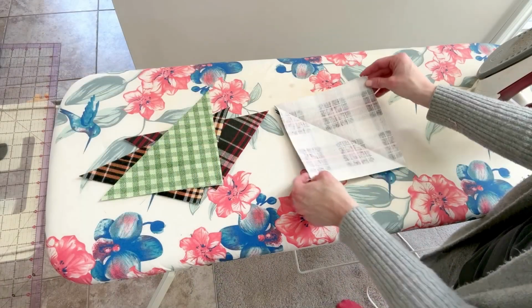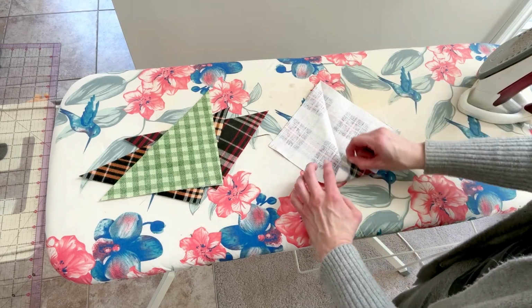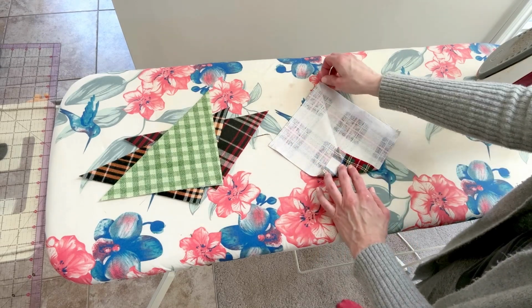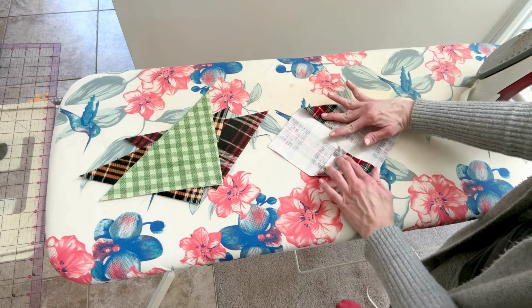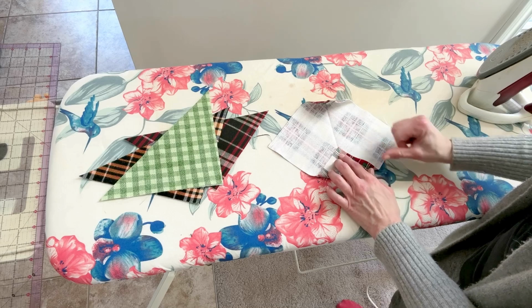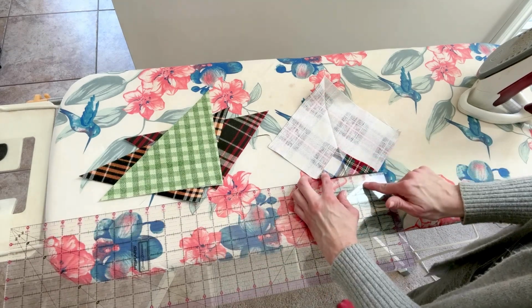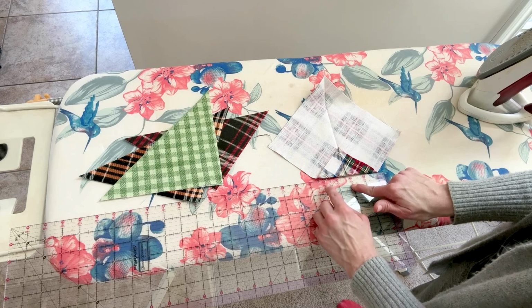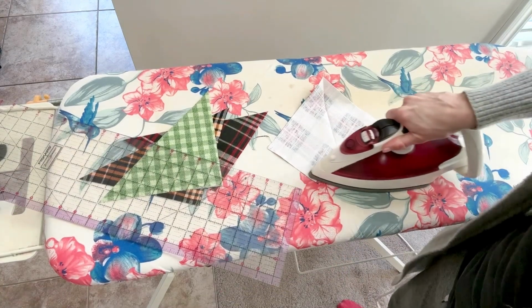You're going to go back over to your ironing board. You're going to open up your bandana and you're going to find that crease in the center. You're going to fold the points over into the center and measure with your transparent measuring tool 4 inches at the base. Make sure that each triangle that's folded over is exactly 4 inches and you're going to iron this into place. This is going to be used for slipping the bandana over the collar.